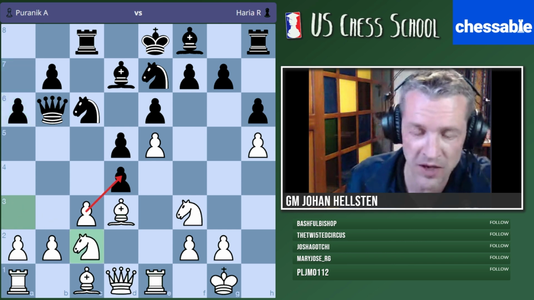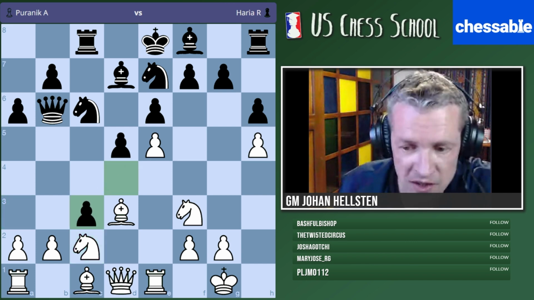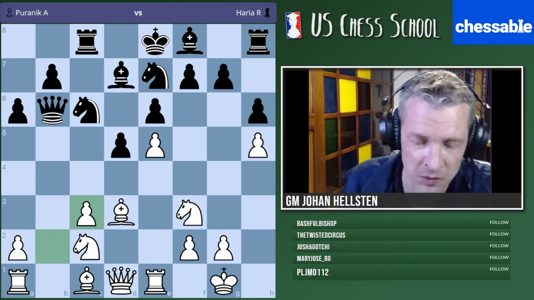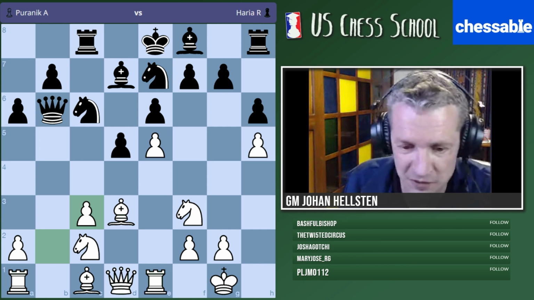At this point, white would like to take, and they would have a perfect version of the advanced French. So black finally says, okay, I'm up to this challenge. I'll pick my pawn, and now black is a pawn up. But look at this position. I mean, the engine will tell you that it's equal, or perhaps black is even better, but look at white's prospects here. I like it very much.